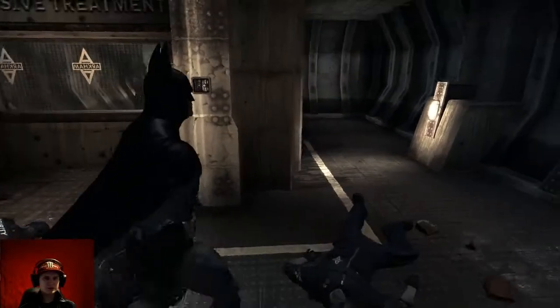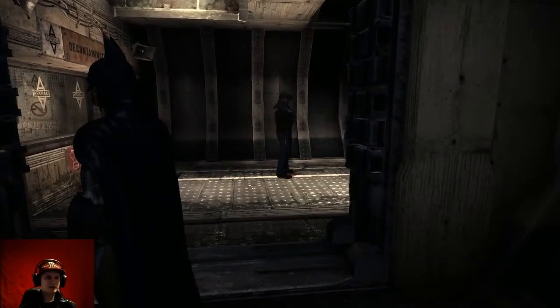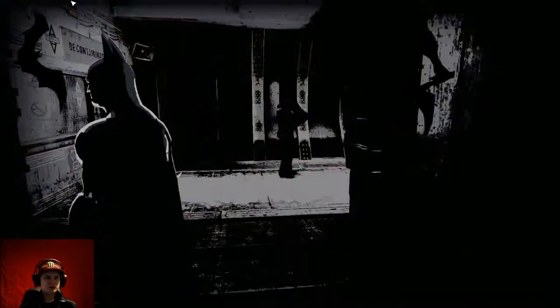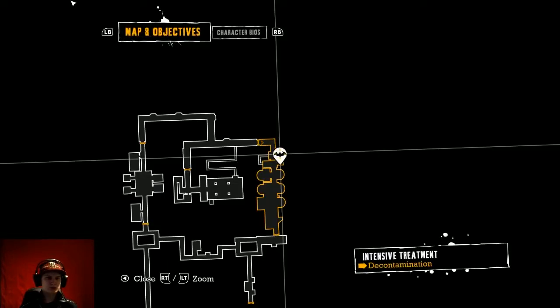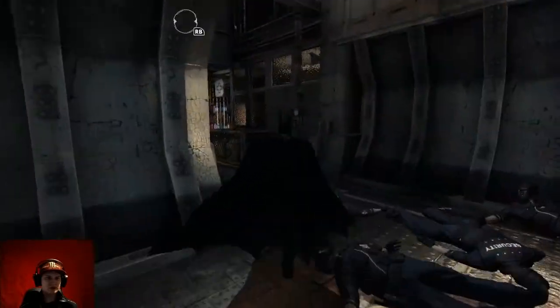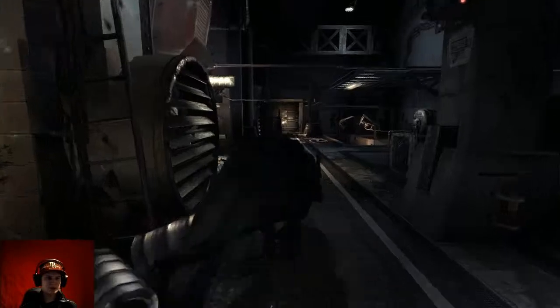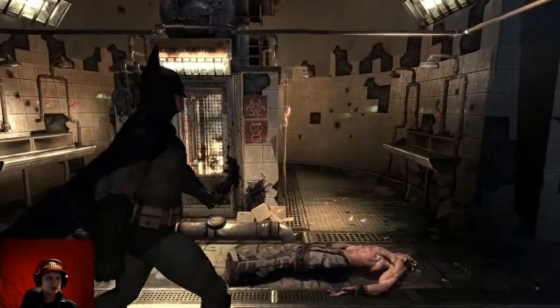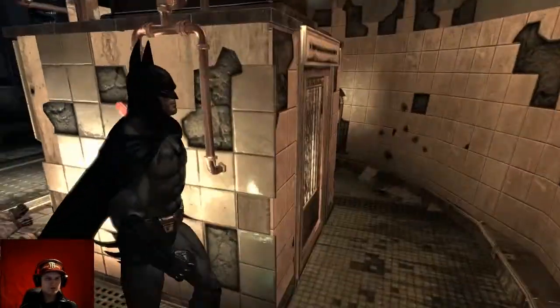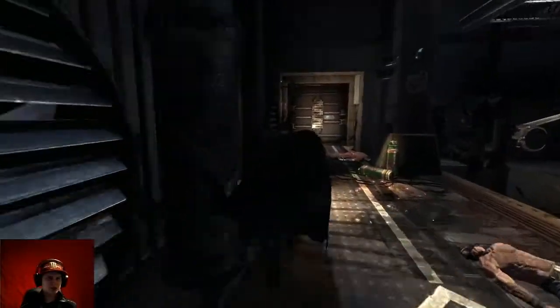Well, let's just continue. Oh wait, do we have to get this guy here? No? You're not coming? Okay, so objectives. Do we have to go the other way? It just opened, so I think we have to go this way. Jumpy Batman, jumpy. No? Okay. If there are any secrets behind these, let's check them.